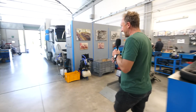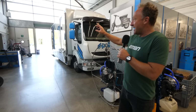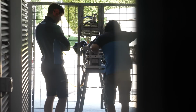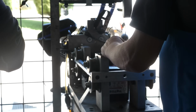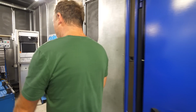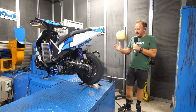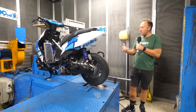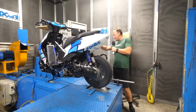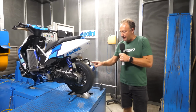If you have a look at this thing here, if you remember Rob Warner going around the streets of Henley on one of these, and also Polini make motors for microlights. I can hear some noises at the back there. Now, obviously, Polini has a rolling road, and on the jig here today, I do believe we have a 100cc bike, which is 140 kilometers an hour plus. It looks incredibly trick. There's carbon parts in it. There's all kinds of bits cut away from it. And that rear tyre definitely looks like it's been through the ringer.